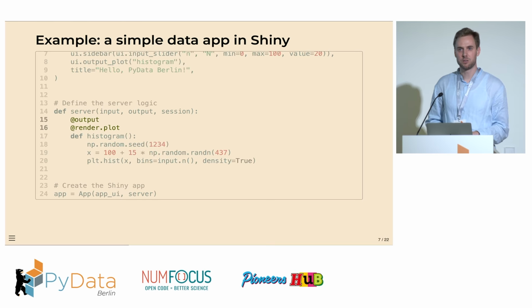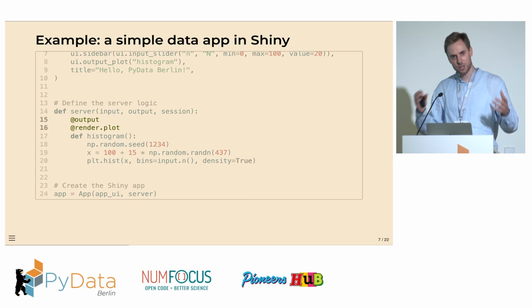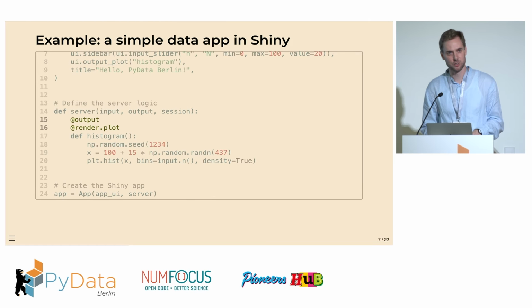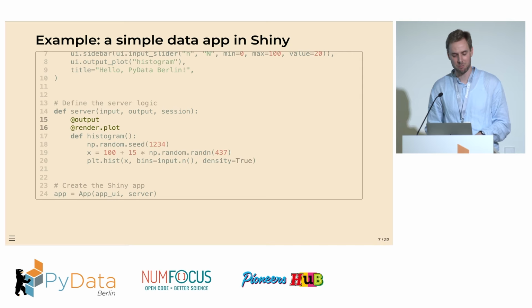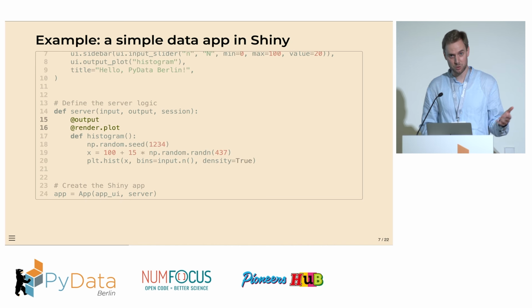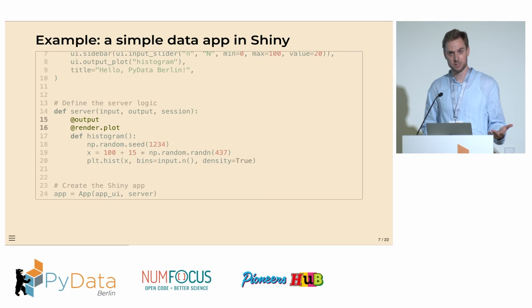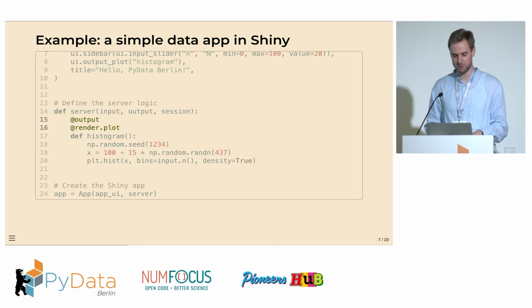But what happens here, you define this server function, you use the decorators that are shipped with Shiny. Essentially, you can think about decorators as they wrap the functions that come afterwards in the output or render plot function. At least intuitively, that's what's happening. On top, we have defined our histogram output. So in the server, we have to define what this histogram looks like, how it is created. And render plot also indicates that you're actually rendering something. So matplotlib or Seaborn or something like that is used.